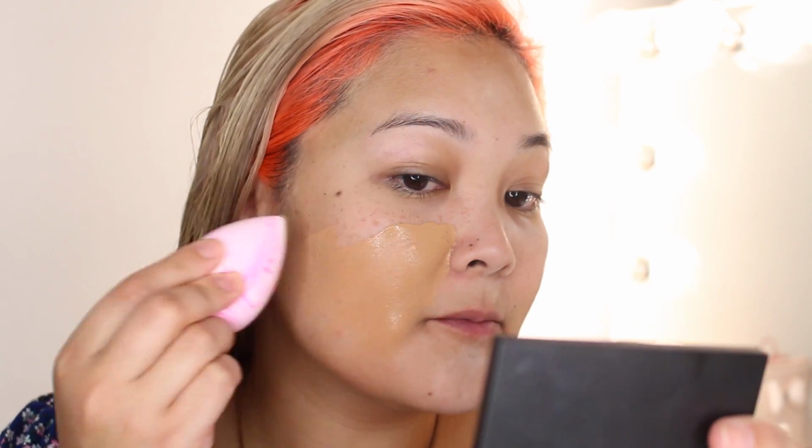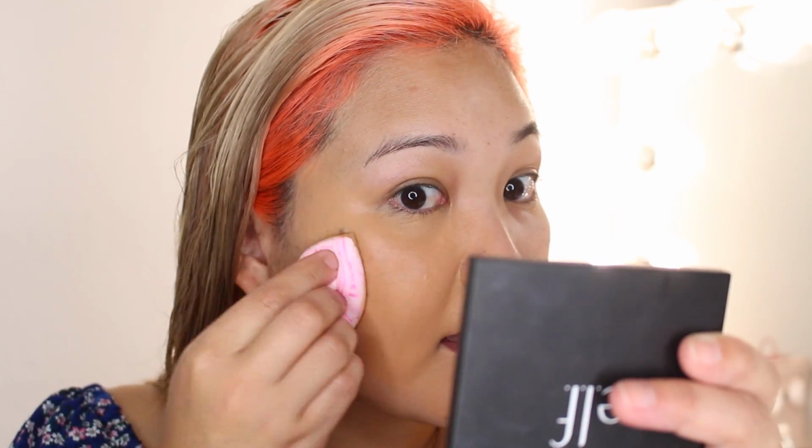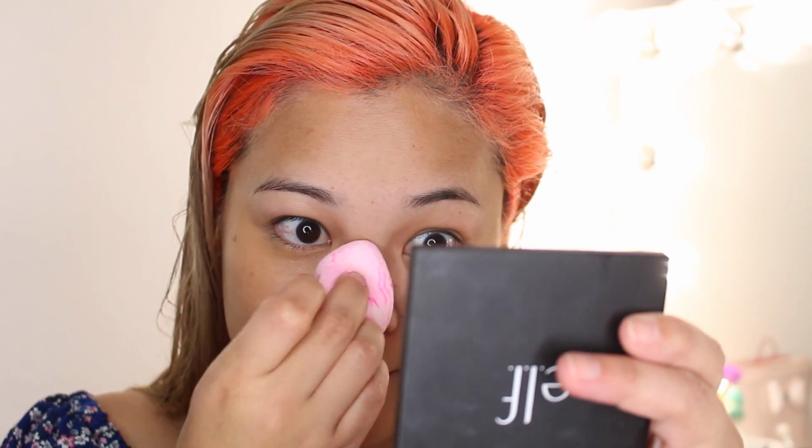So the foundation I'm going to use is the Too Faced Born This Way foundation. It matches my neck because my face is kind of white right now. So I got some foundation on my beauty blender. We're just going to push this into the skin, and we will see how this does, because I'm really curious. I mean, so far that looks really flawless actually.